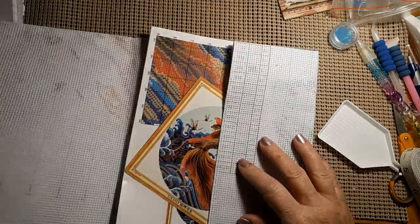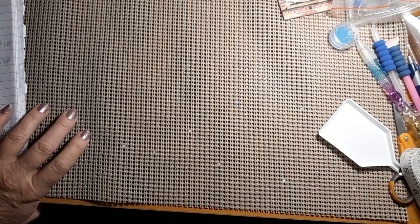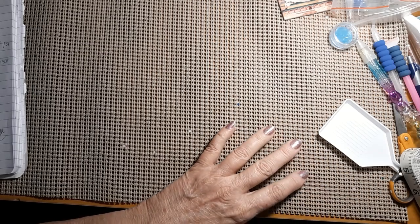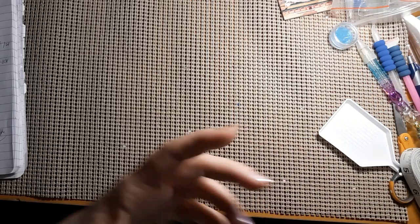Excuse me. Still windy. I'm telling you, we're not going to get out of this until winter. So that's the first one. Let me get some water over here. Oh my goodness, I brought my water jug today. I just could not handle it. Between drying up and all the wind, it's just great.